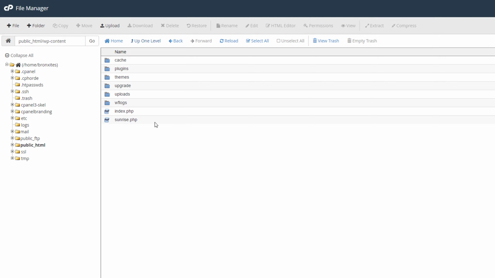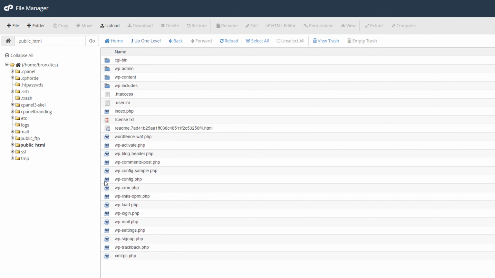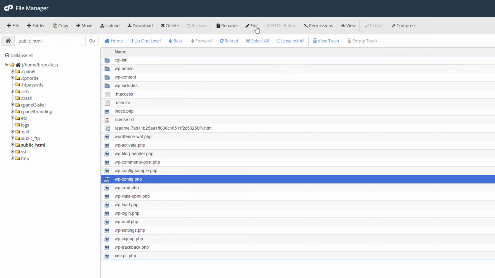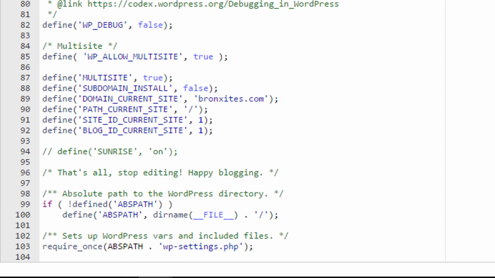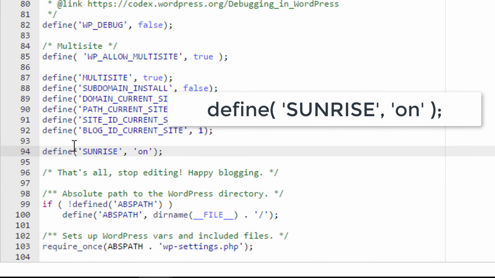The next step is we're going to have to edit our wp-config file. So we'll move up one level. We'll go to the wp-config.php file. We'll edit that file, navigate all the way to the bottom, and then I'm going to uncomment this because I already placed the code there. You're going to want to define, parentheses, and then your single quotation mark, and then use SUNRISE inside those, and then comma separate, and then some more single quotation marks, and then inside that type out on. Make sure you're using the correct syntax, and then make sure you finish off with the semicolon.